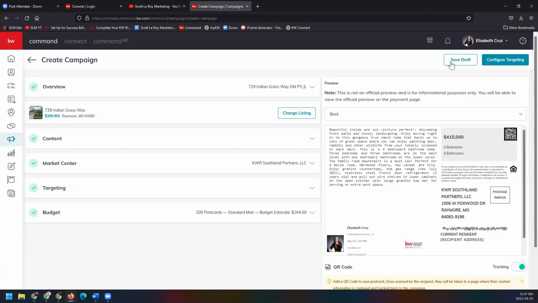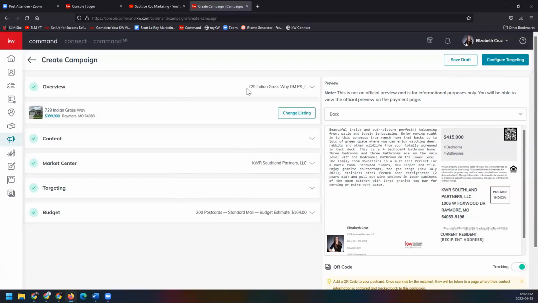Now, I do recommend saving as a draft and maybe coming back the following day to review all of this information, make sure it's all spaced out how you want, spelled correctly, punctuation, grammar, all of those things to make sure this is 100% accurate, as once you go to the configure targeting step, you won't be able to get back to this first step.